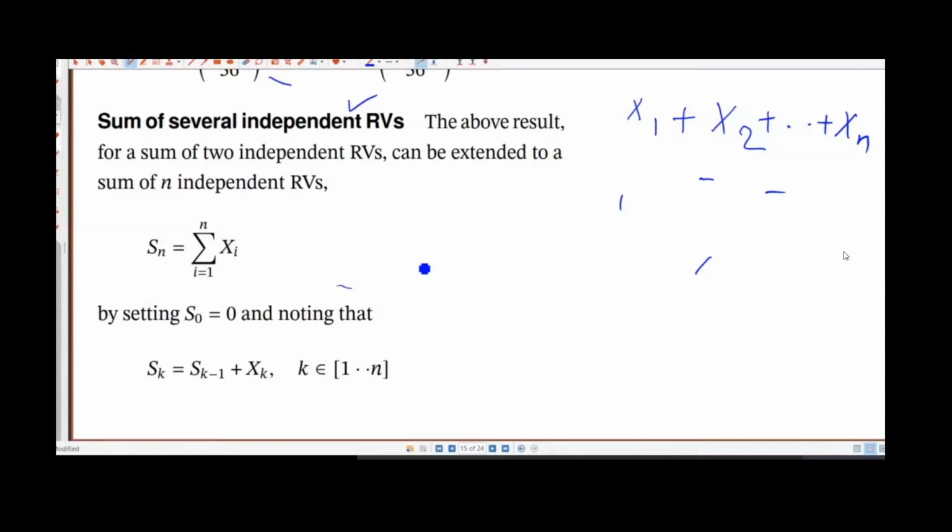So it's a sum of n random variables. अच्छा, इसको जरा आसान बनाने के लिए I am using the symbol s with the subscript n. n यहाँ लिखने का मतलब ये है कि I am talking about n random variables. ठीक है? तब यहाँ पे n-1 होते हैं, n-1 हो जाएगा. अच्छा, for reason you will see later, let me define this s for 0 as well. 0 का क्या मतलब है कि I have nothing to start with. I have no random variable. So s0 will be 0 because I am not adding anything.